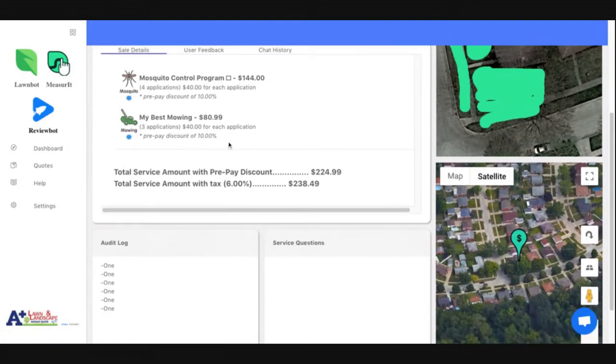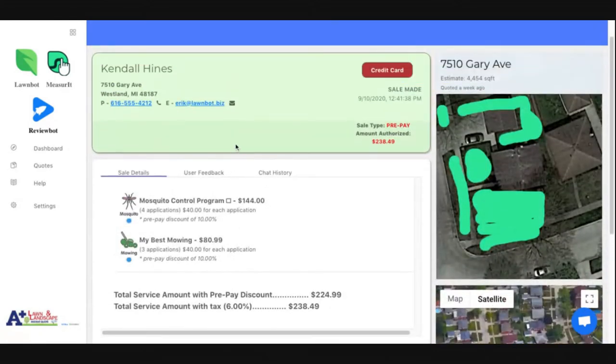So what we were missing with Lawnbot was we were doing everything via email. And sometimes that gets super confusing, especially when you're dealing with the volume that we're pushing through Lawnbot. So now you have one place where all of your team can log in and view this data in real time. So we're really excited about this.